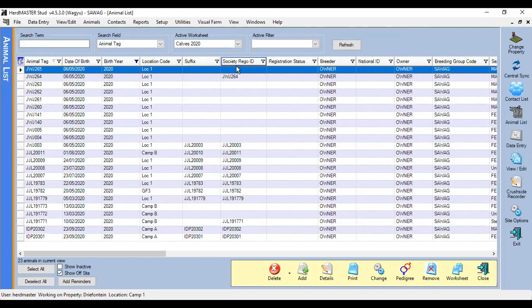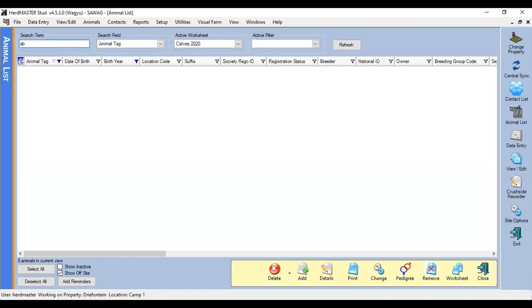You'll see that it's only showing calves or animals on that specific worksheet. If I'm looking for something now, it's not going to show me anything. So you would need to remove that worksheet if you're looking for an animal that's not on there.